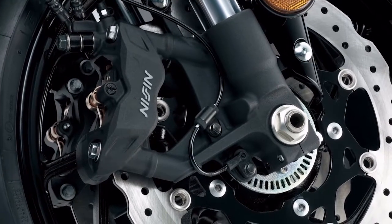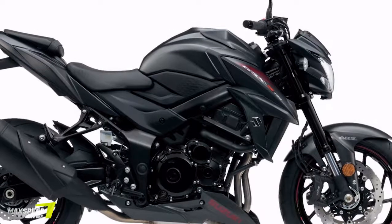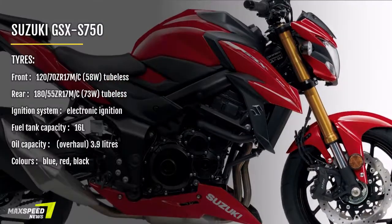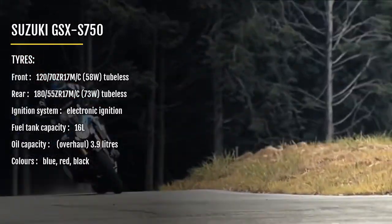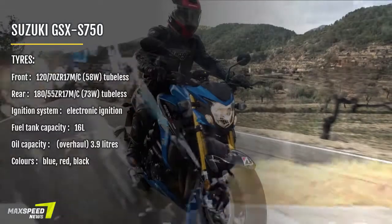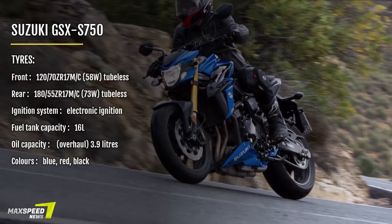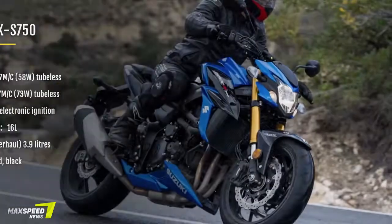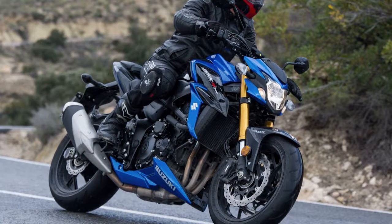The GSX-S750's recommended retail price is £7,599, or £7,799 for the Black Phantom edition. The MT-09 is £7,799 and comes with a quick shifter and more adjustable suspension. The MT-09's more aggressive torque might make it more of an experienced rider's bike, while the GSX-S750 might be a better machine to grow with.